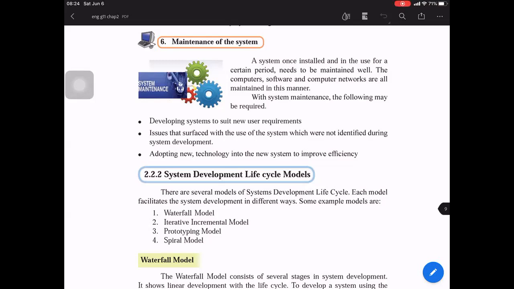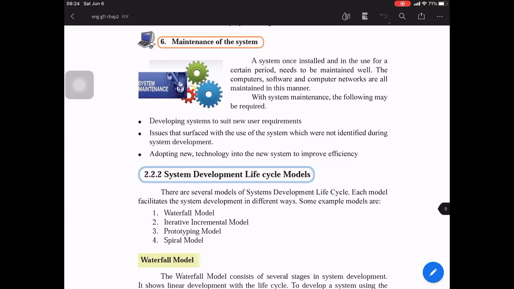So the people in the school, as per our example, the teachers, students, and office staff will be involved with the installed system and will carry out their work. So when they are doing their work using that system, there will be cases where they need to maintain the system with the help of the project team, right?